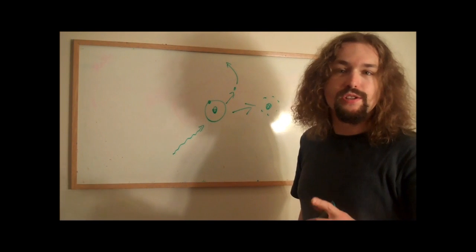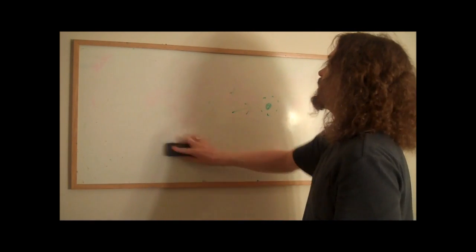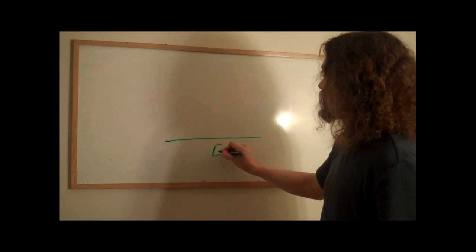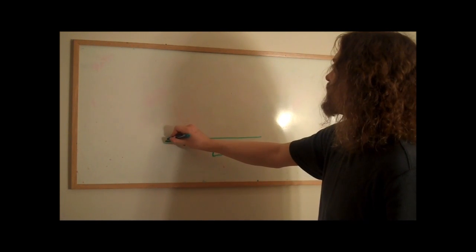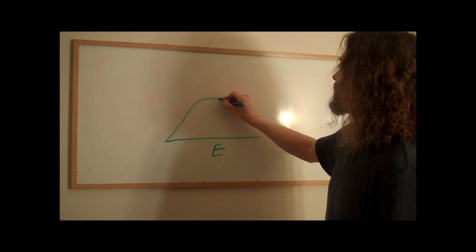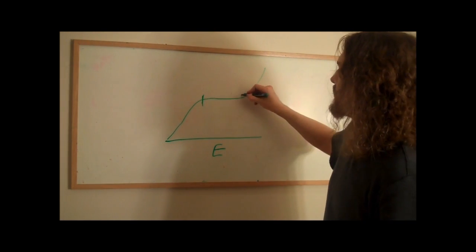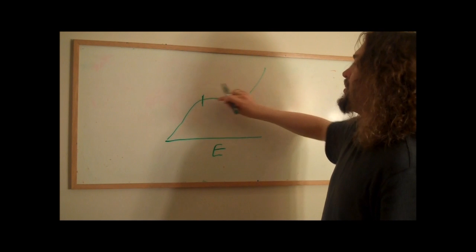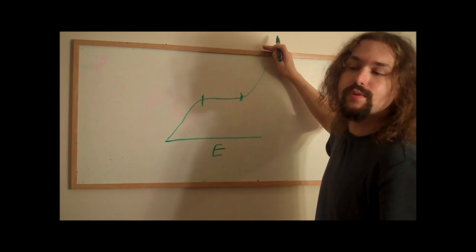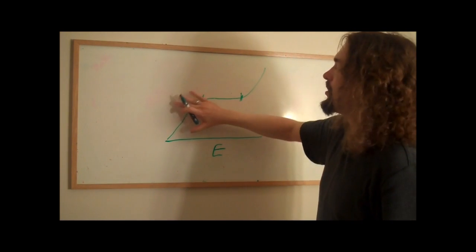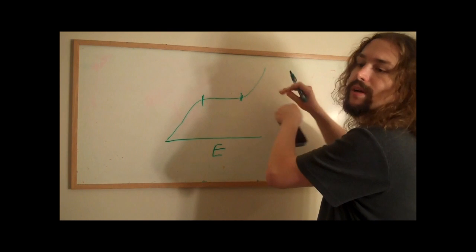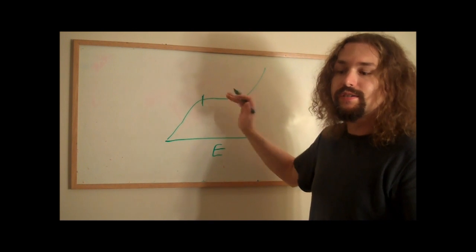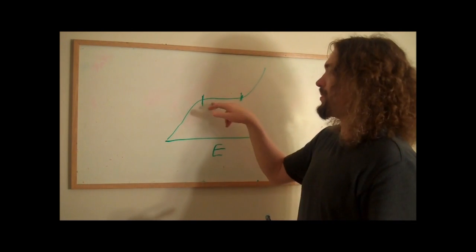If this goes on for too long and it's too pronounced, it can even cause something in a tube called a glow. But regardless of this effect, you basically have energy, and as the energy goes up, you hit a point called the Geiger plateau. This is the point where the energy is high enough to cause a tick to form, but not so high as to cause a continuous glow in the tube. Here it's not enough energy to jump across. Here it's too much and it'll either just start going across, or if anything hits it, it will continuously go across. So here's your Geiger plateau right here. Energy is very important to a Geiger counter. You want to probably stay somewhere around here.